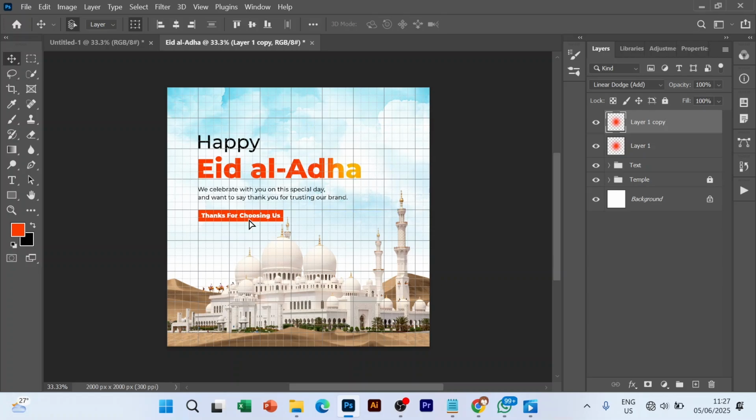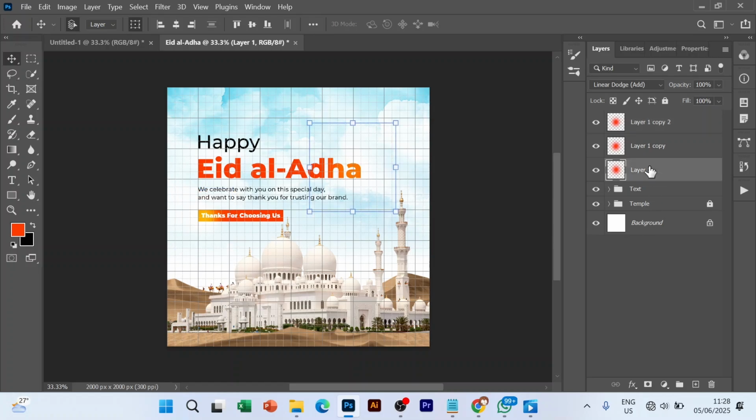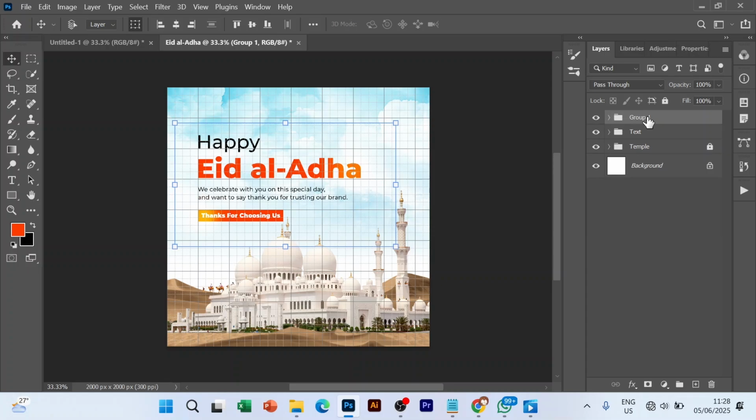Then I will drag it here. Ctrl J to duplicate. Awesome. Let me group this. Ctrl G. Then name it glow.